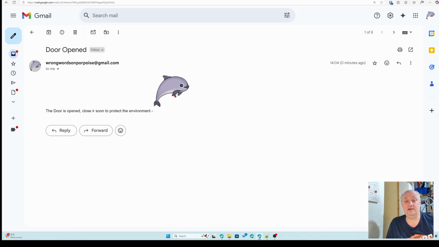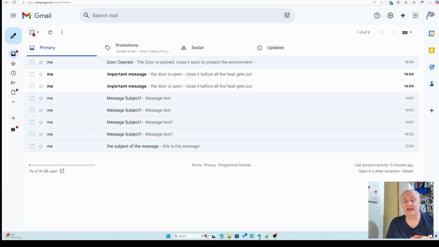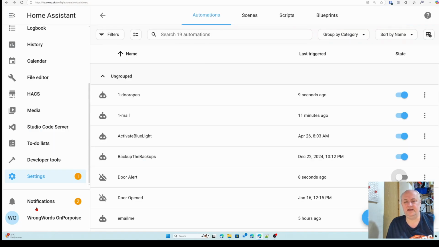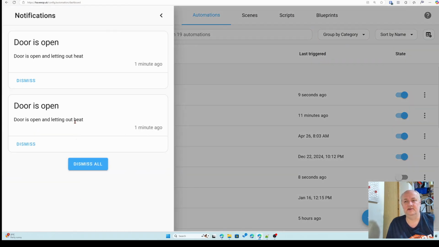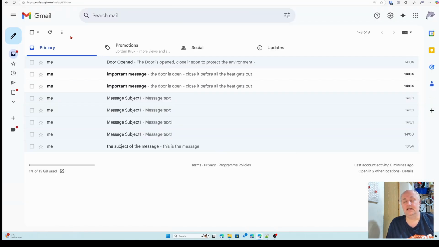Okay, so we've done this notification, and like I said, it's part of a kind of three notifications. So you can either send an email like this, you can make an alert happen, which I think is still running. Yeah, it is. Look, door has been opened. Or you can make Alexa talk. So I'll add links to that up above again.